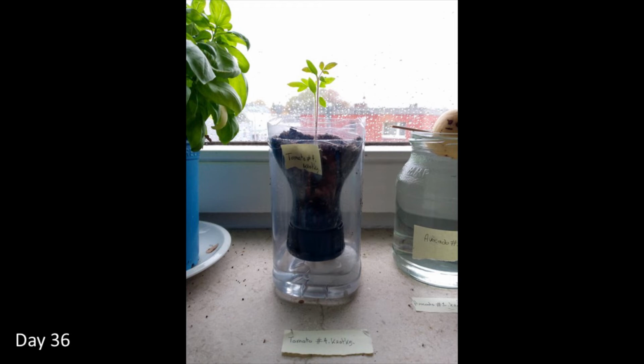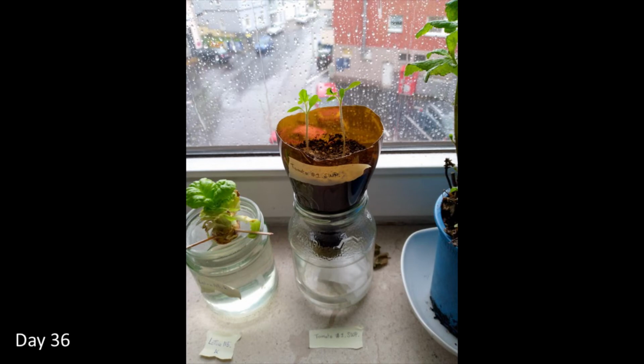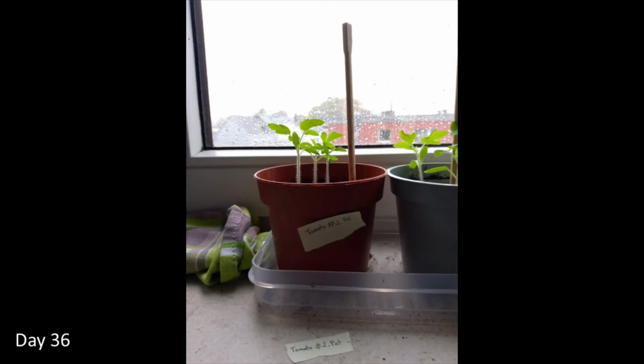The first is the lack of sunlight. So I'm in Bonn in Germany right now, and it's raining all the time. The seedlings get less than 4 hours of sunlight per day, and even when it's sunny, it's indirect because it's through a window. Normally I should add some artificial lights to support the growth, but I don't have any right now, and I also want to see how much they could grow with the current level of light.